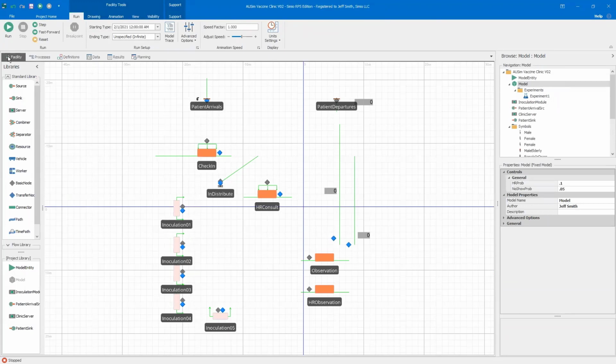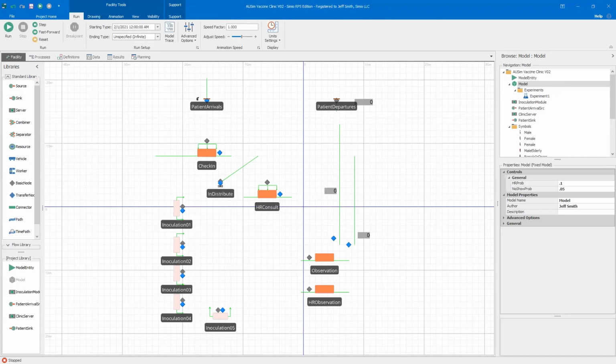And so, as I said in the beginning, the idea of my model here was not to create the end-all be-all vaccine clinic, but to build some technology that people could use to do that. And so if you think about it, there are some really nice enhancements you could easily make here. An easy one is you could just do better animation.